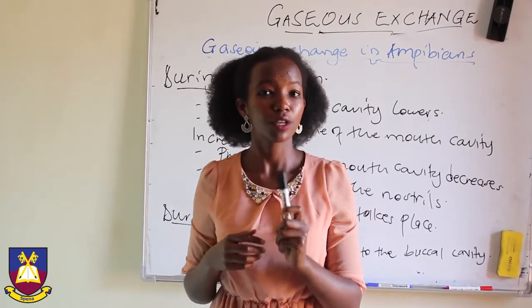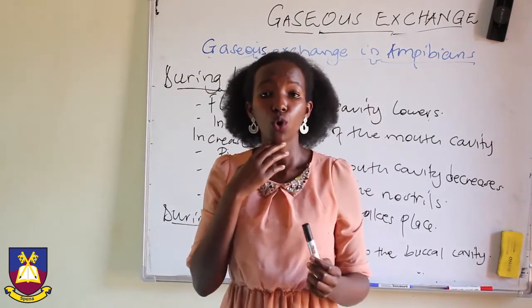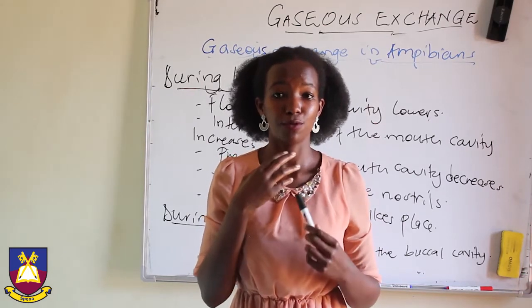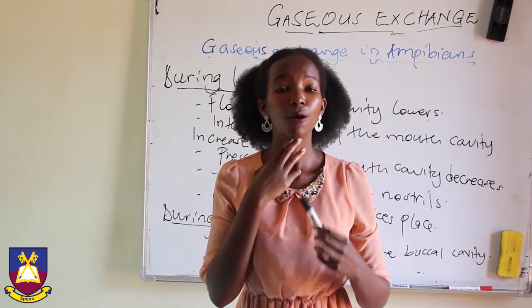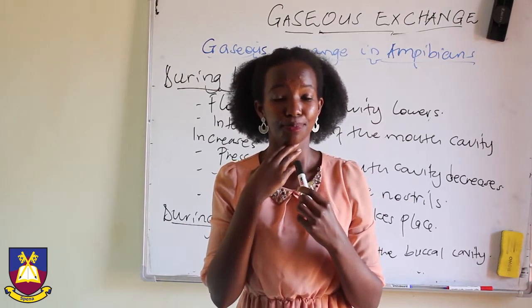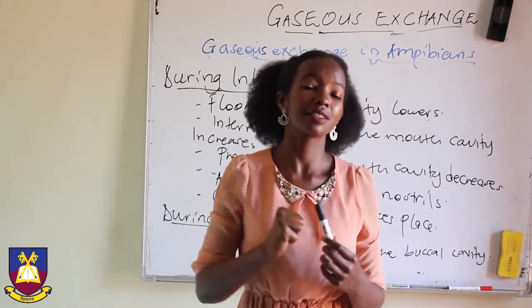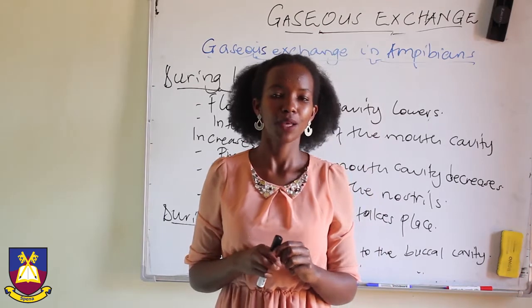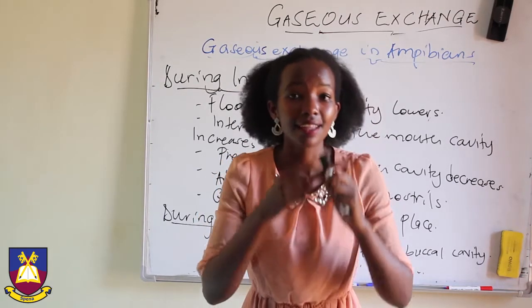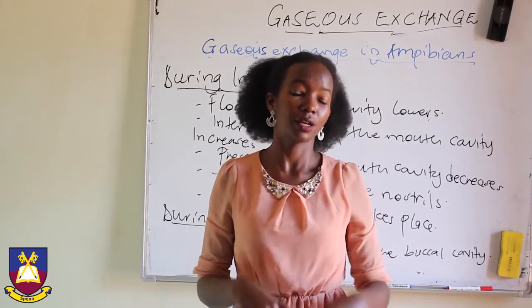Now, what happens when you want to swallow or to spit out? You raise the floor of your mouth. Earlier on it was down, now you raise it so that your tongue almost hits the upper floor. Now that decreases the volume within the cavity and increases the pressure, which forces the fluid or whatever it is to go on, okay, down the esophagus.